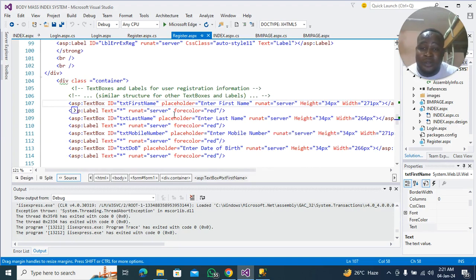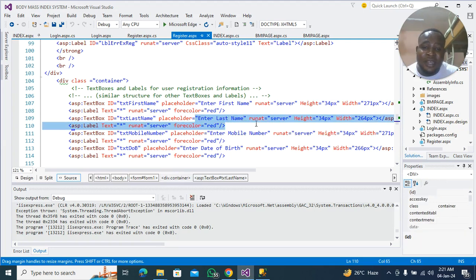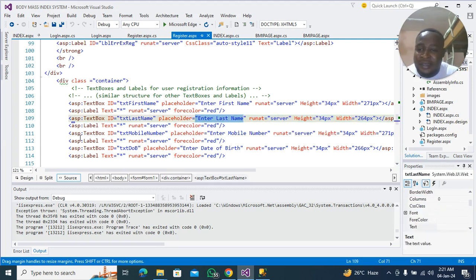There is another text box with the ID last name and a placeholder telling the user what to do, enter a last name. There is another text box with ID txt mobile, and then a placeholder.